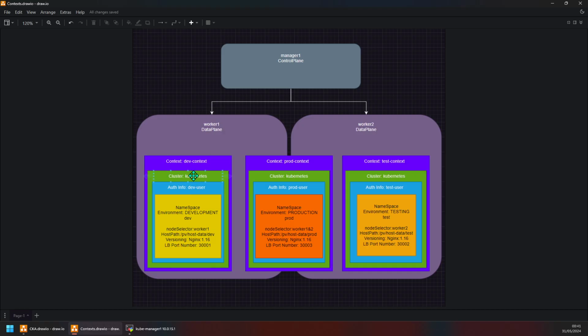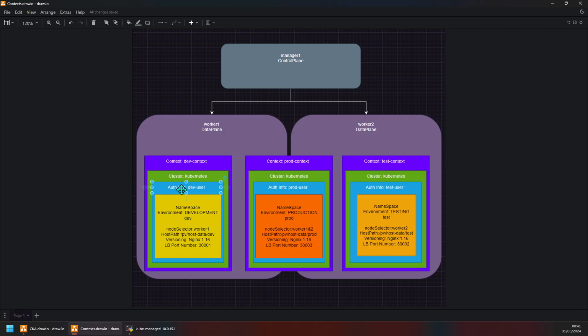In this example, we are going to use the default cluster, which comes with Kubernetes, called kubernetes itself. We're not going to create a separate cluster for development or production environments. But what we are going to do is create a development context, test context, and production context. I know that I have not explained what a context is. I'll talk about it in a very short time.